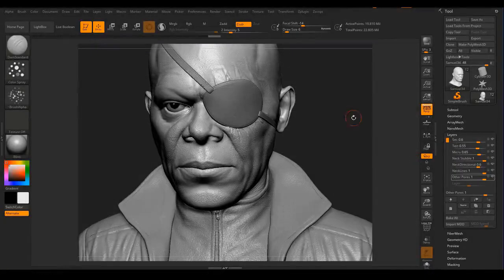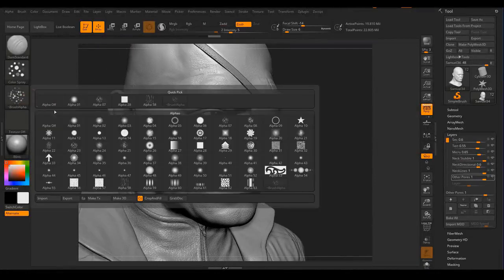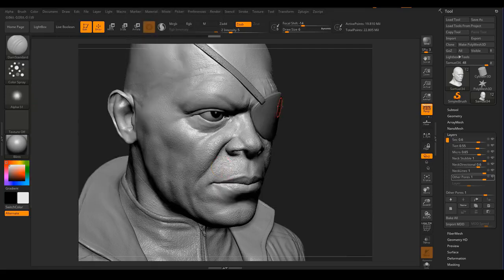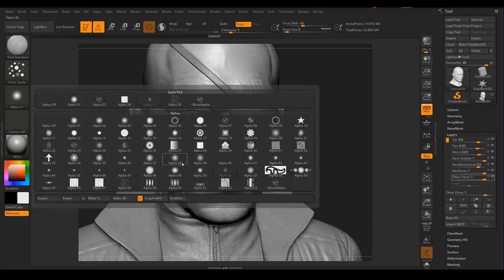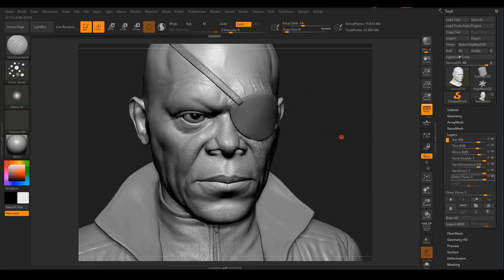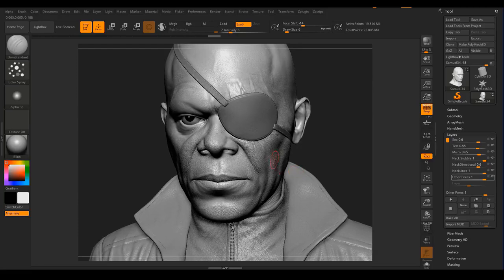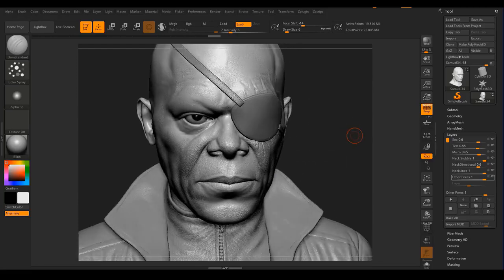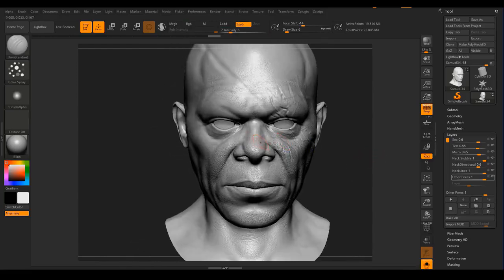Here you're going to see me add some more extra details on the skin. We're going to add some more wrinkles, and I'm going to be using some alphas here. Maybe alpha 51 here. Let's go in maybe alpha 36. We get a smaller size for this. Solo that so we could only see the head.